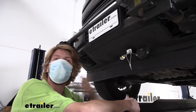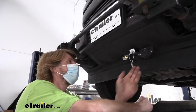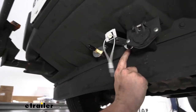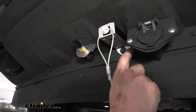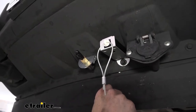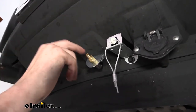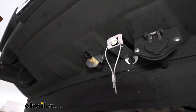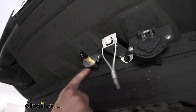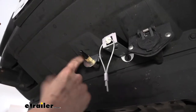We'll begin our installation at the front of the vehicle. We first want to get all the major components mounted up so we know where we're going to be routing all of our wires, airlines, and vacuum lines. Right here at the very front of the vehicle we've put our breakaway switch. We actually just bent the bracket that's pre-attached to your breakaway switch - removed the screw located here, slid it through the breakaway switch hole, and tightened it down. For your connector at the front of the vehicle, you'll put the male fitting on the vehicle side and the female for the motorhome side.